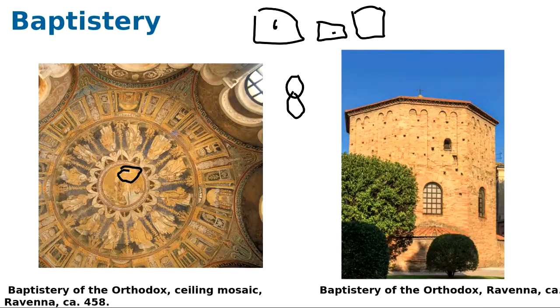The number 8 is the number of resurrection for them. Not all of them were octagonal. There were some circular, there were some other shapes, but the number 8 was a number they used for resurrection, so it had symbolic meaning. And sometimes they also combined them; they call them mini basilicas, and the reason why is, one, because of the importance.